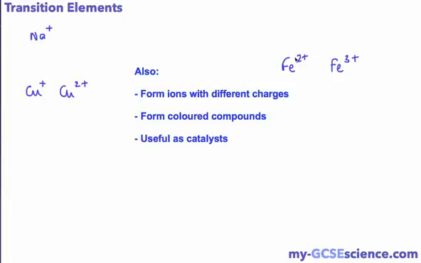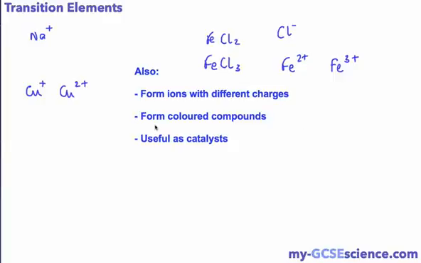So if you were to look at iron chloride, for example, chlorine makes a chloride ion with a charge of -1, so the compound produced there would be FeCl2, whereas if you had iron 3, that would produce FeCl3, simply because we need 3 chloride ions to balance out the 3 pluses on the ion there. So they make slightly different compounds because they produce slightly different ions when they lose electrons.